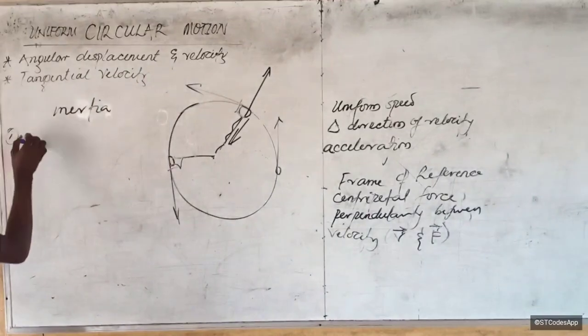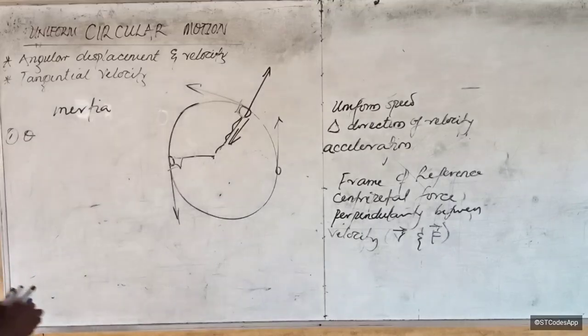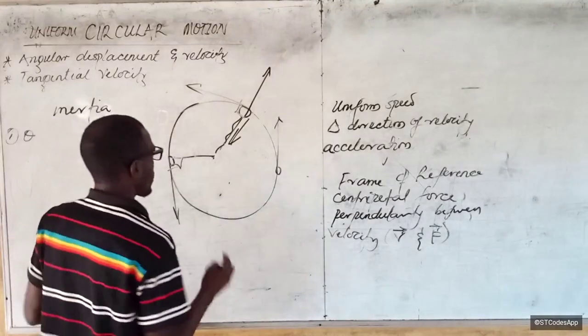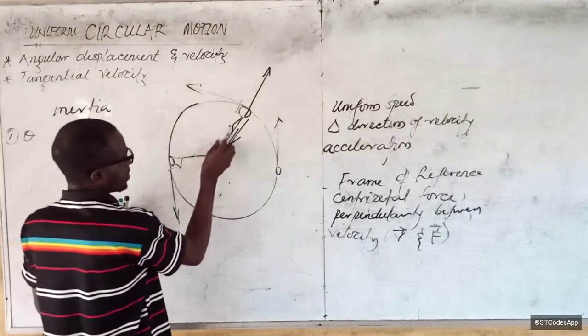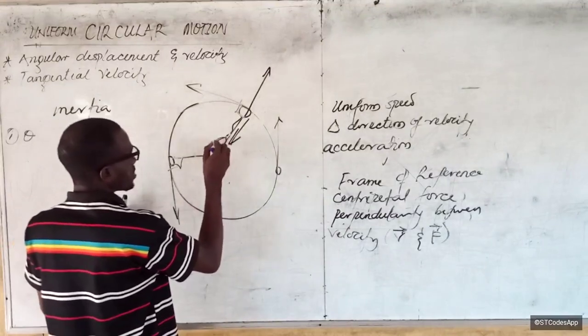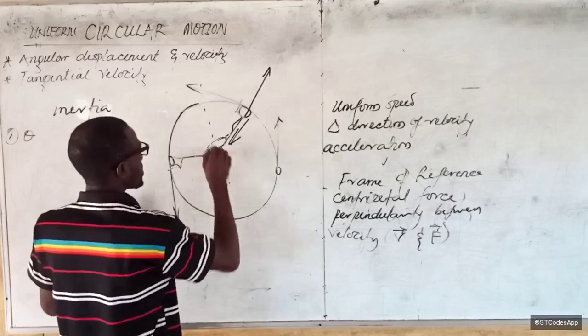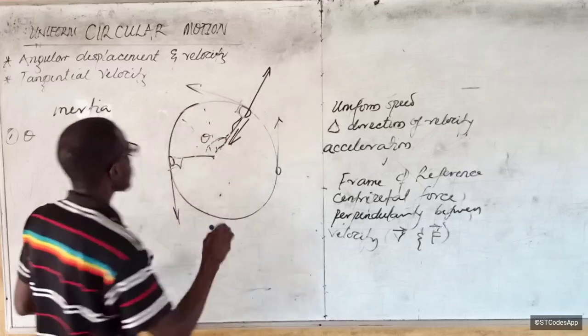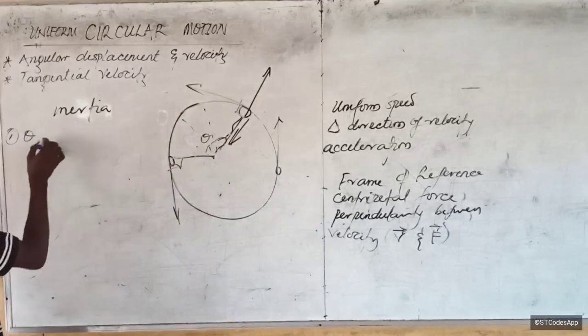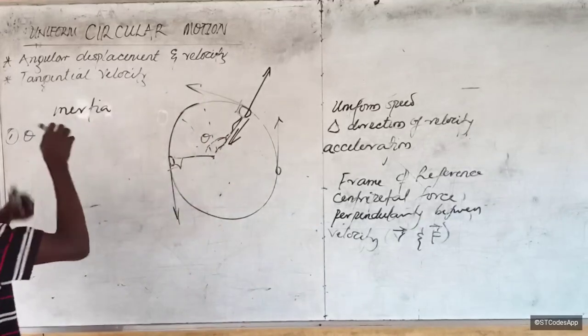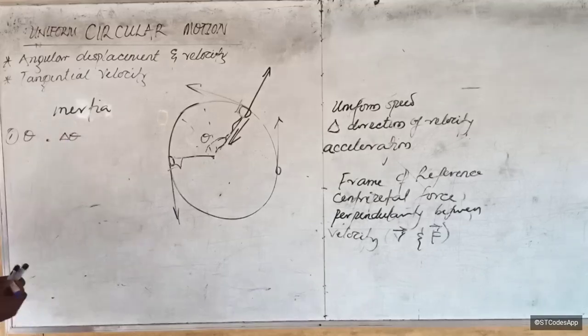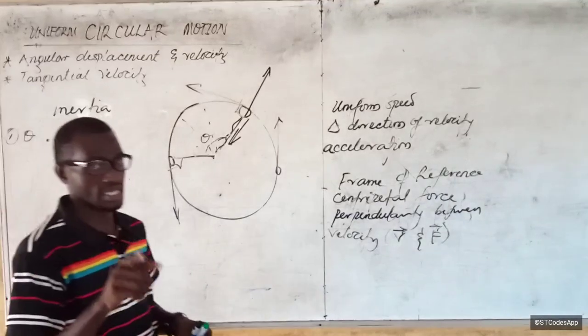The angular displacement is denoted by theta. Why? Because it is the displacement of an angle. For example, if this body starts from here, once it begins to move like this, it's going to be opening an angle, isn't it? It's going to open a particular theta. So since the theta will be changing as the body is moving, we have a change in theta, and that's what angular displacement is.